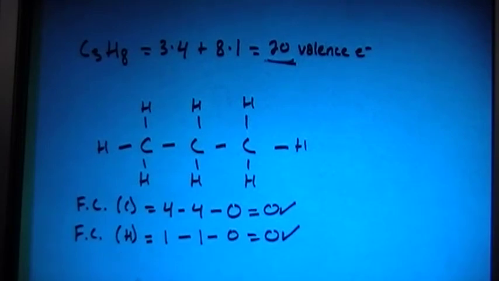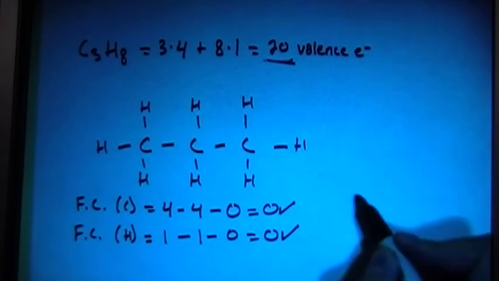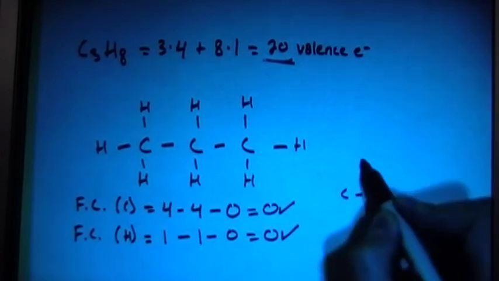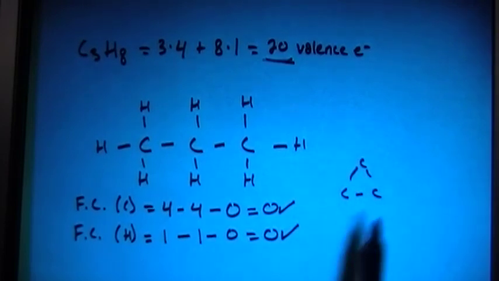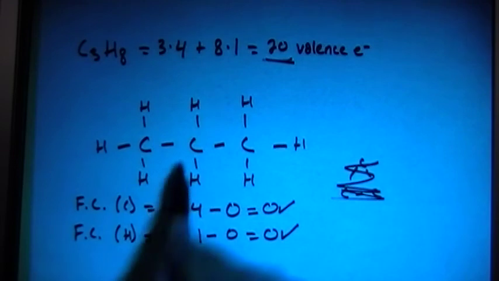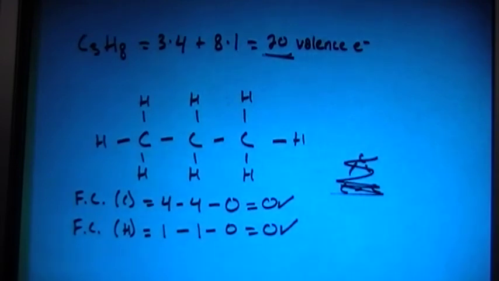Now some of these can have ring structures, some of them can have chain structures. This is just one example of a chain structure for propane, C3H8, but there might be more structures that could use a ring structure, which would look like C, C, C like this, and then you could have your hydrogens coming off in that form. But in this example, we're just going to deal with this chain structure right here.